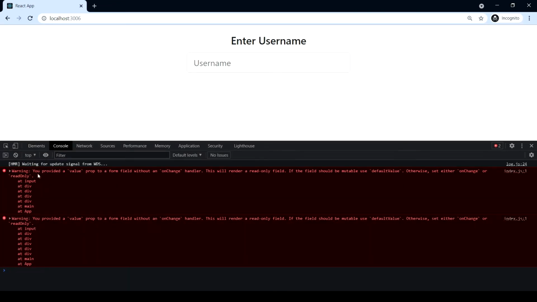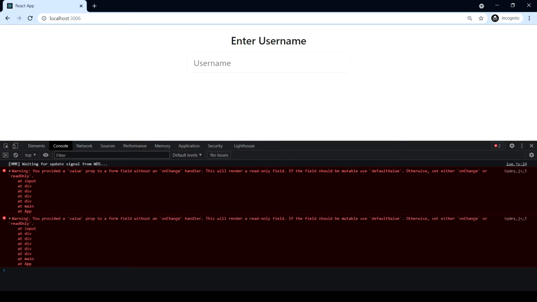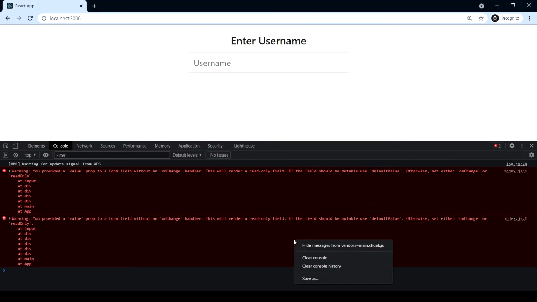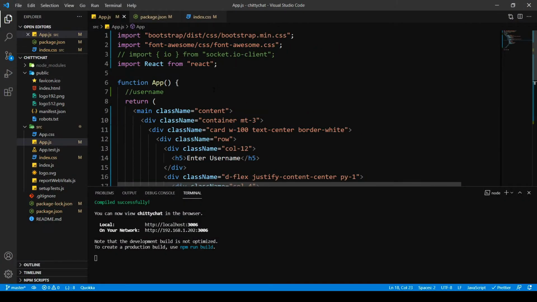Yeah, so it's telling us you provided a value prop to a form field without an onChange handler. So we are going to put this onChange handler now, but before that we need to put a state inside this. So let's do that. I'm going to import a function called useState.